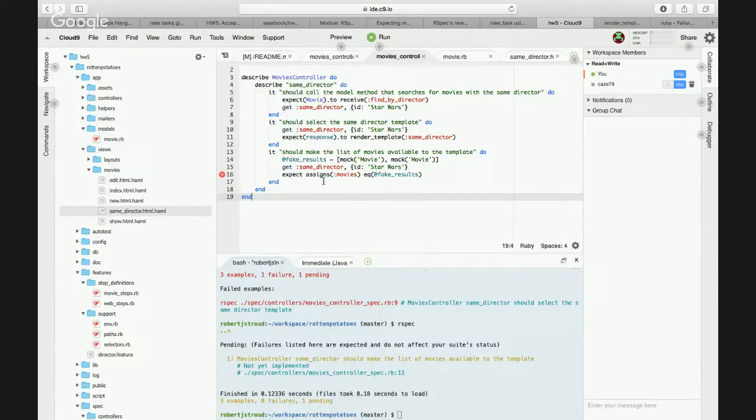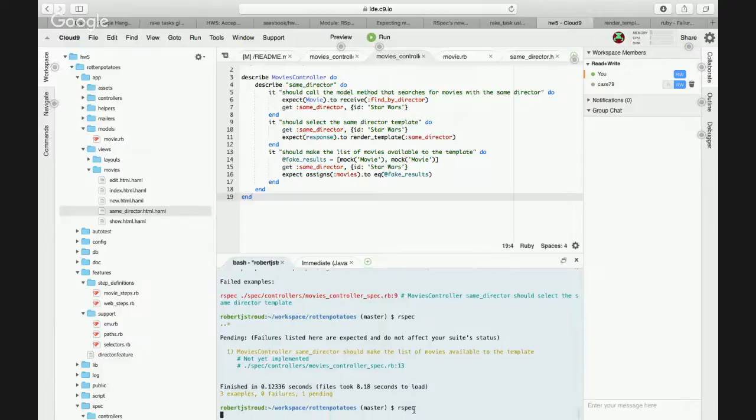Wait a minute. It should do this. It should do that. It should do the other. Expect the signs. I don't understand why. Where? Oh yeah, that's it. Expect the signs dot. Yeah. Okay. Let's see if that does any better.